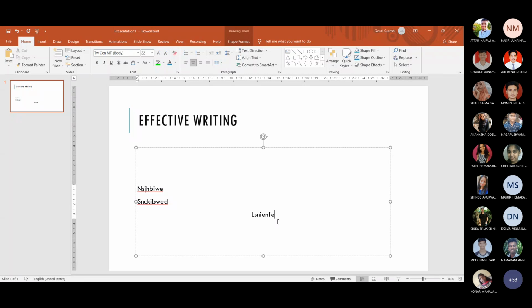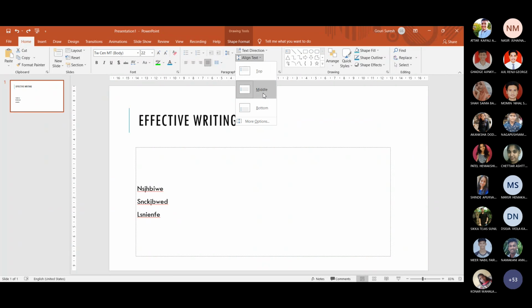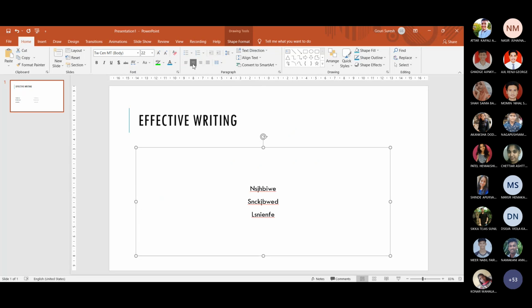Okay, now look, my cursor was over here at this word, therefore only this word has changed positions, right? But now I want all of them, so I can either select them like this and put them like that, or I can just select this box like this and change the alignments for the whole box.